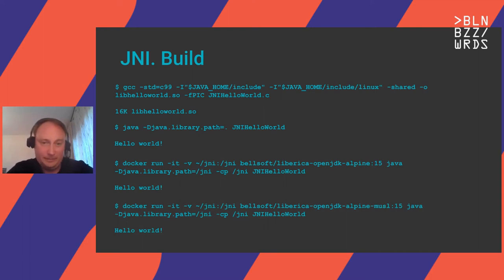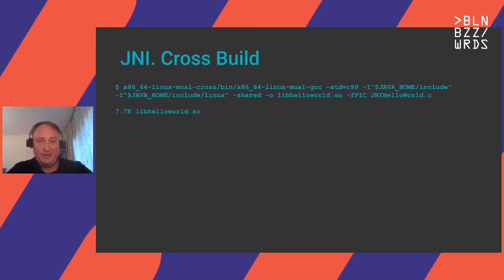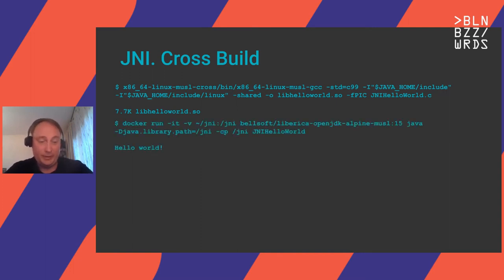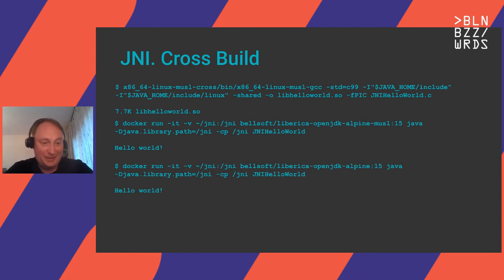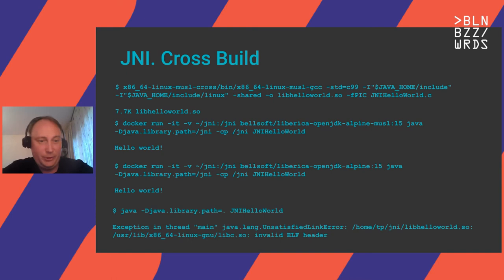But that's not guaranteed. And if you check the reverse, we can get a smaller binary, by the way, by compiling with that cross-toolchain. That's a binary for musl. And if you run it in a container, so we run the example Java that calls native, and that native is linked for musl, and we take a container with Java for Alpine musl, and Alpine musl as a base layer, it'll work, of course, because we cross compiled, and the toolchain is real. If we run it in Alpine with a glibc layer, of course, it will also work because we have the musl inside. But if we remove the glibc layer, then, you see, that won't work.